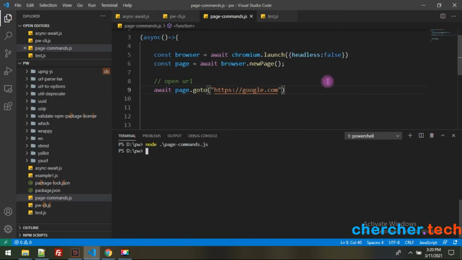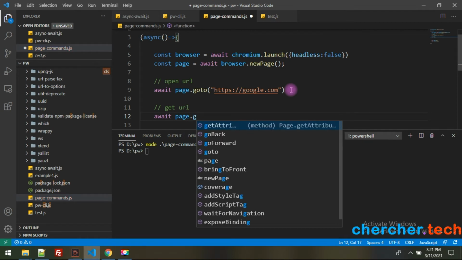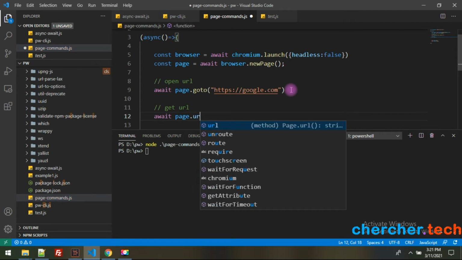Once the page is opened, sometimes we might want to check what the opened URL is. Basically, you open a particular URL, but is it the same URL that got opened? For that we will be using URL. We are going to get the URL. Await page dot URL.